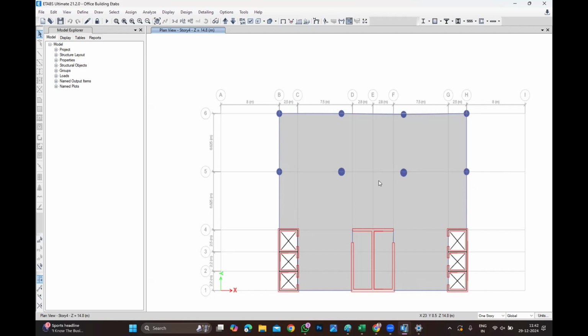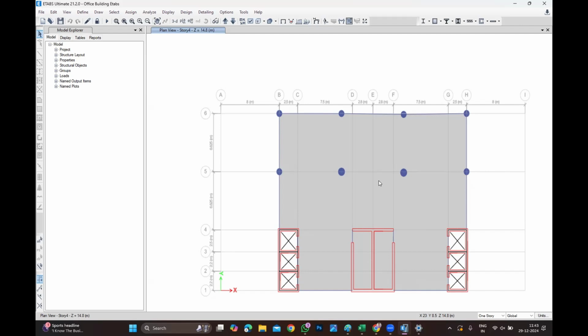If you don't have a shear wall, then you cannot say that is my lateral stability system. The staircase and lift core are not going to resist the whole lateral load. It needs huge stiffness. It needs a huge amount of area in order to absorb the forces. Or else the maximum forces will go to the frame members.